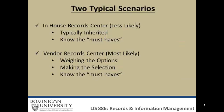When it comes to record centers, you will likely encounter two scenarios: in-house and working with an off-site vendor. If you are an established organization, like a government agency, or one with special records needs, you may have or need to build an in-house center. While I would say it's very rare you'd be asked to build one, just know it's possible, and a lot of the things that apply to choosing an off-site storage vendor also apply to ideas you need to know when considering building one.